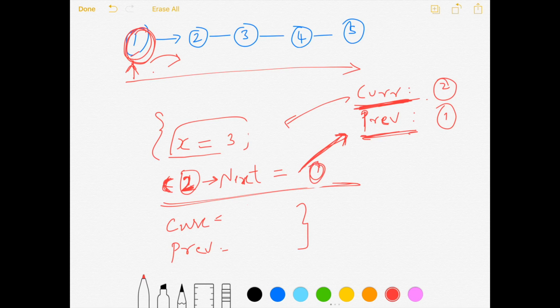And if I try to do a representation of that, when we were doing it for one, my next value was null. Now I have set the next value of two to be one. It would look something like this.